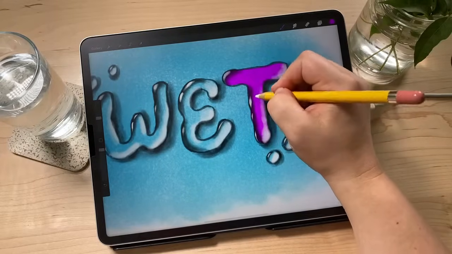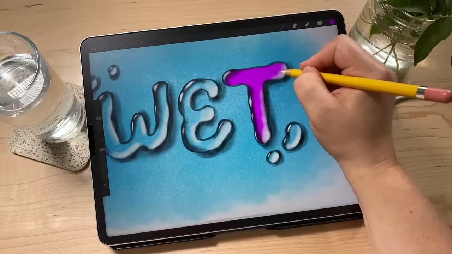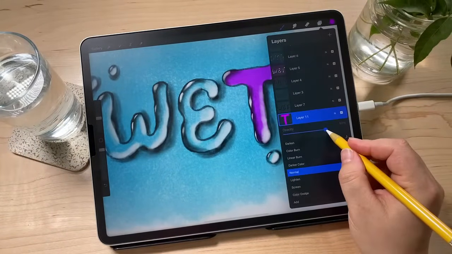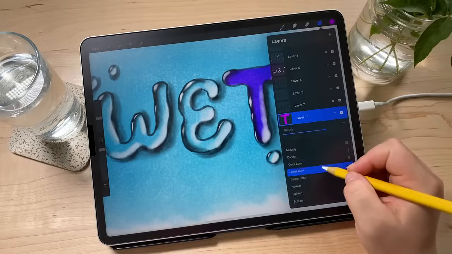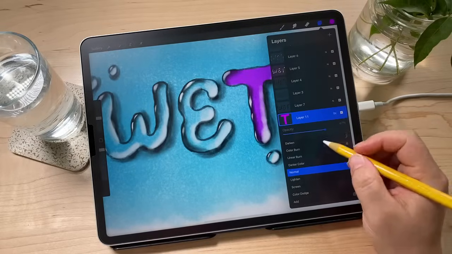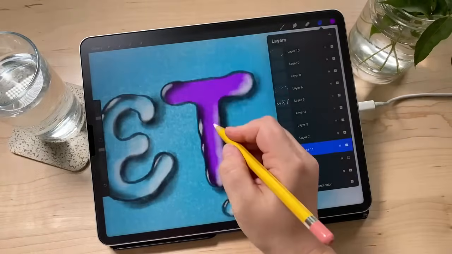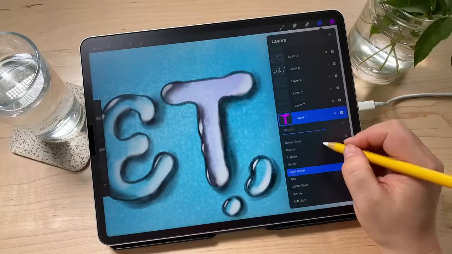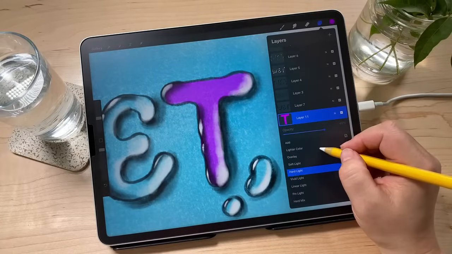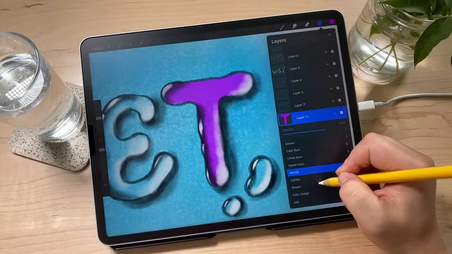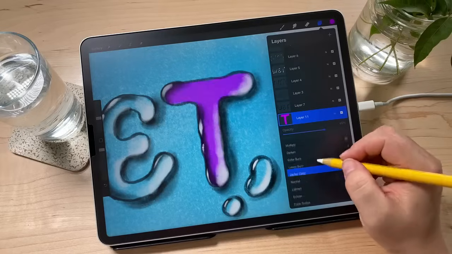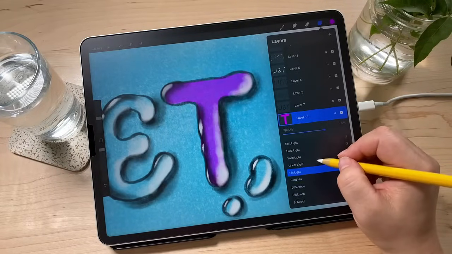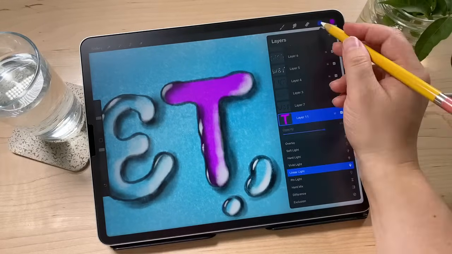So I'm just coloring in the water droplet. And then I can maybe reduce the opacity a little bit. I can change the blend mode so that I can see some transparency. I want to be able to see the texture of the layer underneath it. So you can reduce the opacity, or you can change the blend mode until it looks right. Something like that. I don't know if multiply would work. Which one? This is experimentation right now. I don't know, linear light kind of works.